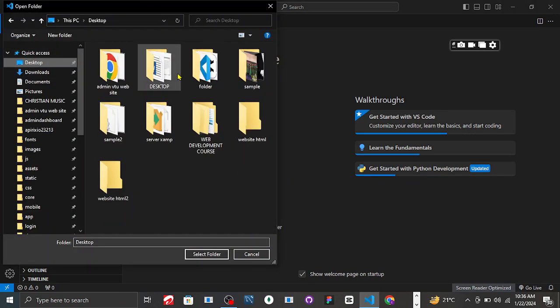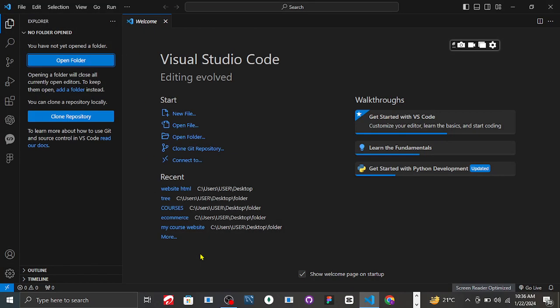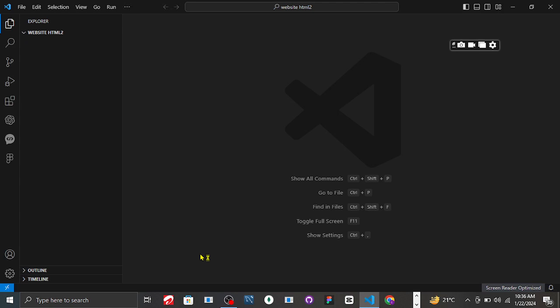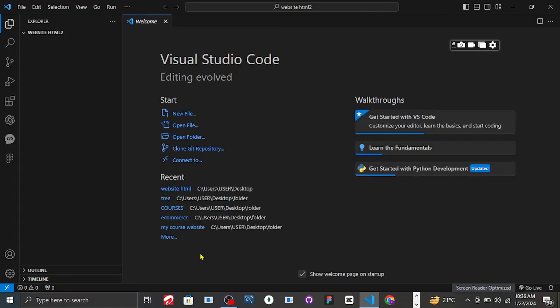I click on desktop and I click on website HTML2. So I'll recommend the second one if you're just starting on coding, or you're not very used to VS Code. It's easier to open a folder through renaming it before you open it on VS Code.